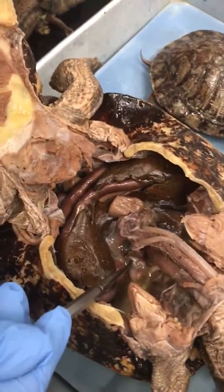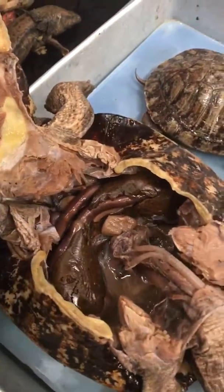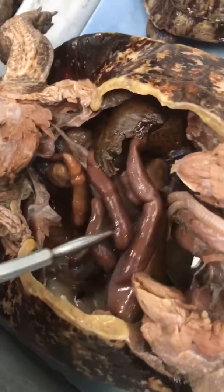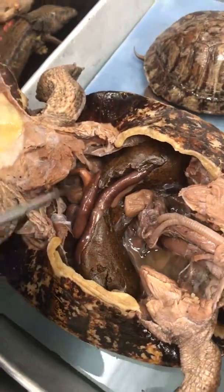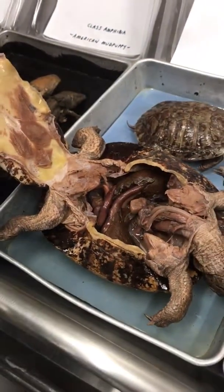Can you point to the intestines again? Yeah, it's kind of hard to pull out. All this part right here, that's going to be the small intestine. Cool. Is that it? Yeah, that's it.